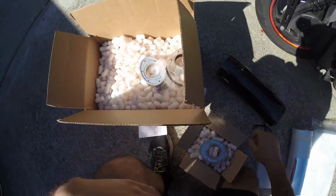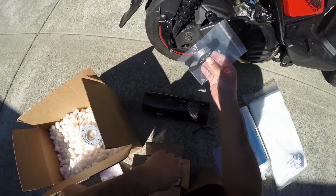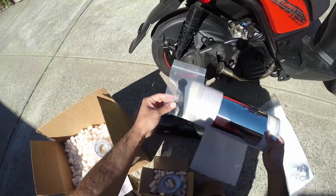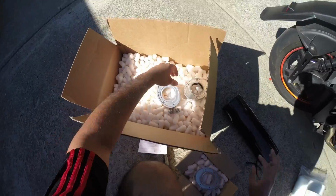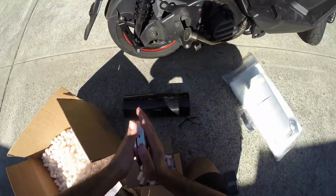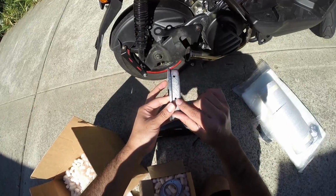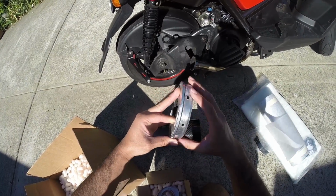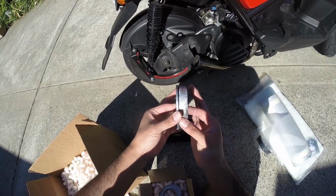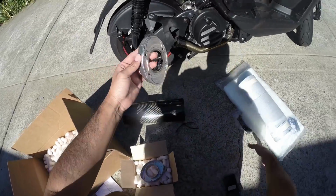That came with some rivets. Last time they hooked me up with a couple of the bands. This time I had to pay for it, so I got new bands to go on the carbon fiber, sorry, to go on the aluminum. And I went ahead and bought a new inlet because I messed up the drill. The holes, they're just too wide on this one. I think I just drilled them out too big and that doesn't help the rivets hold in place. So I went ahead and bought a new inlet.